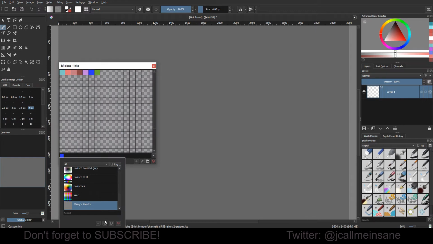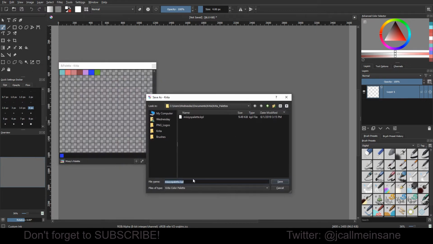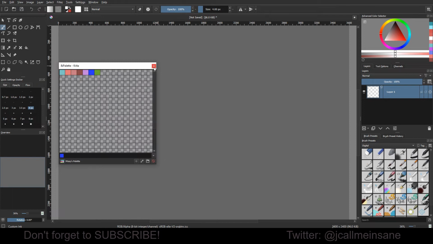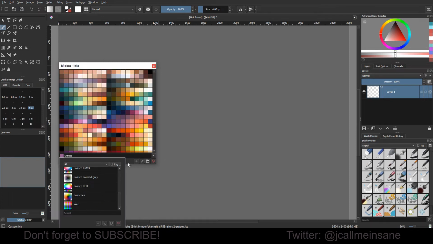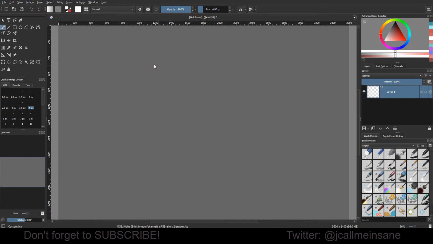And then exporting is right next to the import. So you can export this without any hassle. Just pick your folder, name it, you're done. That's it. It's beautiful. I love it. And then if you want to delete it from that file, you just delete it. And it's not going to delete it from your folder unless you personally go into that folder and delete that actual Krita palette file. And maybe you might do that. Maybe your palette needs updating, but I would recommend saving that as a backup somewhere, you know, zip it up.